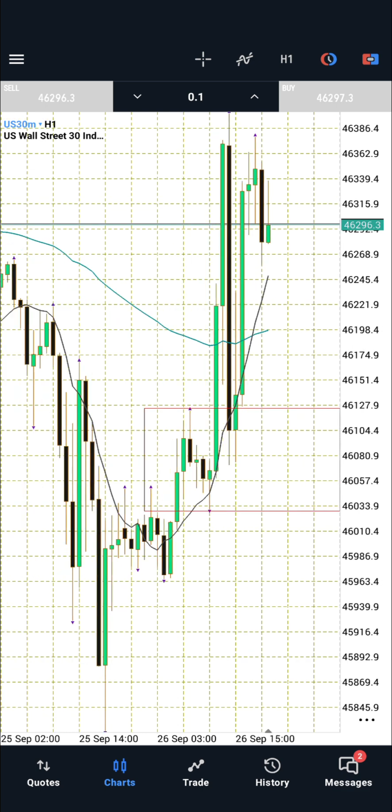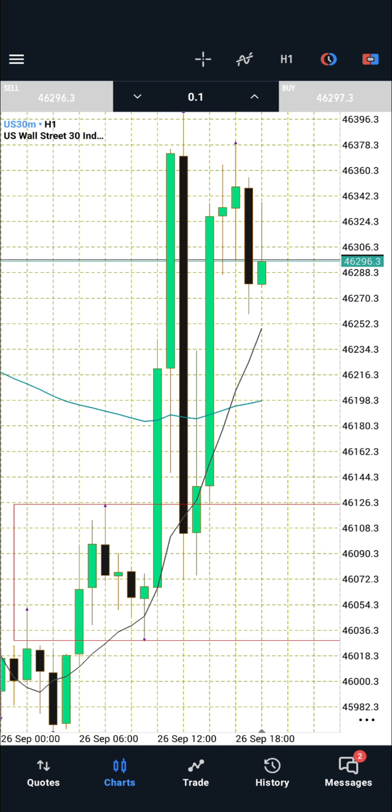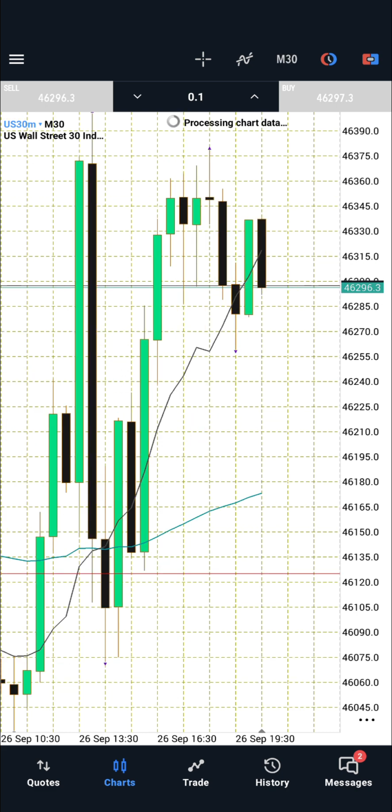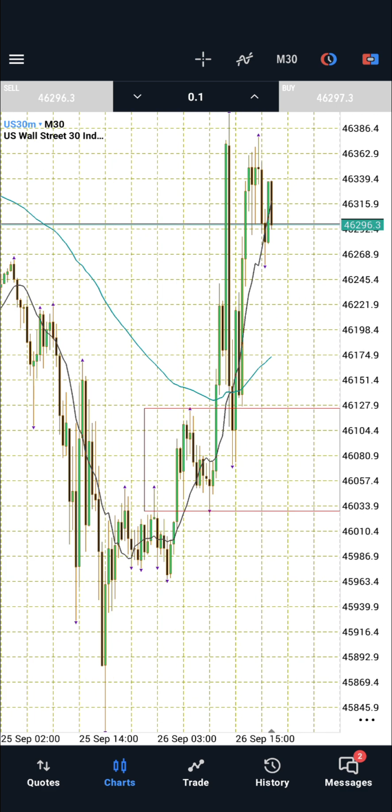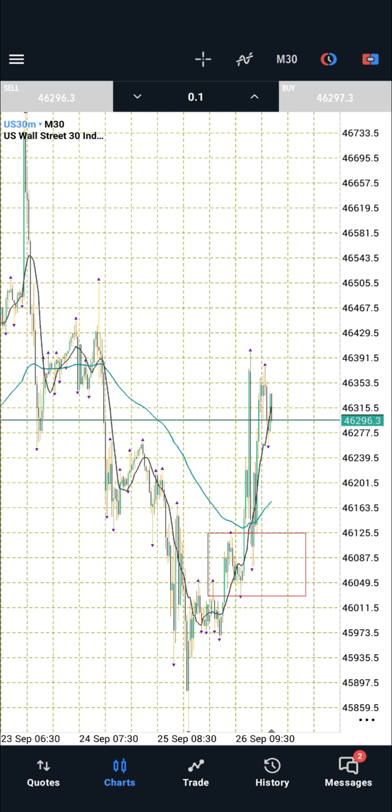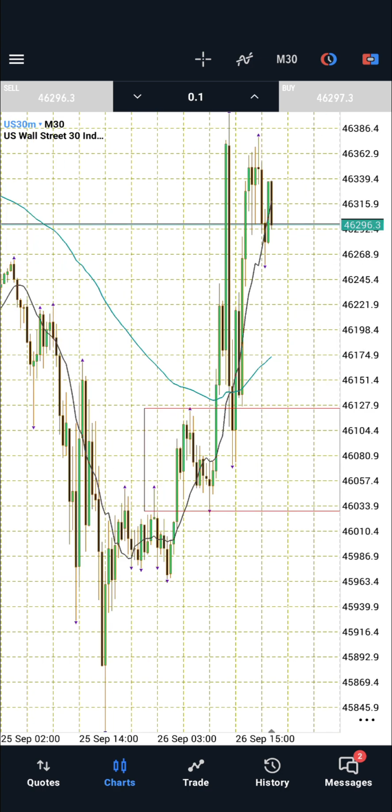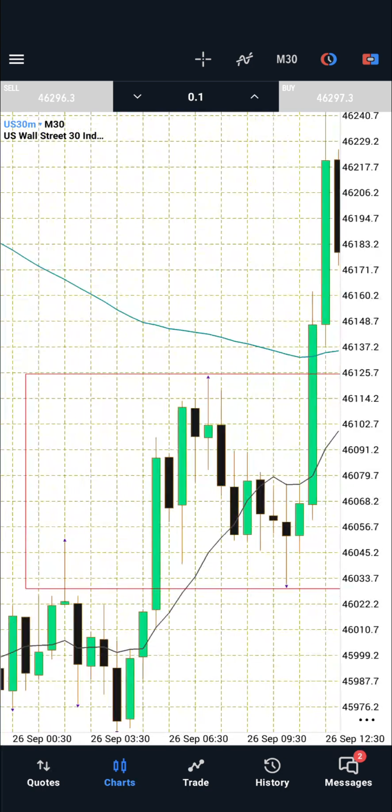Yes, we wait, because it's a new week and we don't know what will happen. We don't know if there's going to be a jump to the upside or a jump to the downside. So we await what the market presents to us. But when you go even lower, to like 30 minutes, you can see that we had a beautiful demand zone here. Yeah, that was a second demand zone, and this one here that led to the break of structure can serve as our extreme demand zone, while we use this as another demand zone. And here we had our liquidation that actually led to the demand that led to the break of structure.